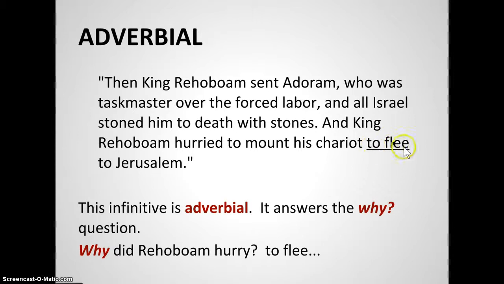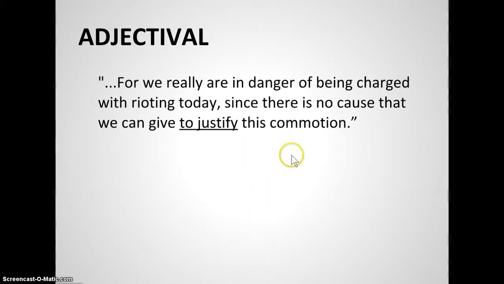By the way, if it's to plus a noun, if this was to the dog, or to the store, or to the man, that would be a prepositional phrase. But infinitives are always to plus a verb, to flee. So if you ask yourself the adverbial questions, how, when, where, and why, this clearly is answering the why question. He hurried. Why? To flee. And by the way, you can see there's another infinitive right here, to mount. To mount.